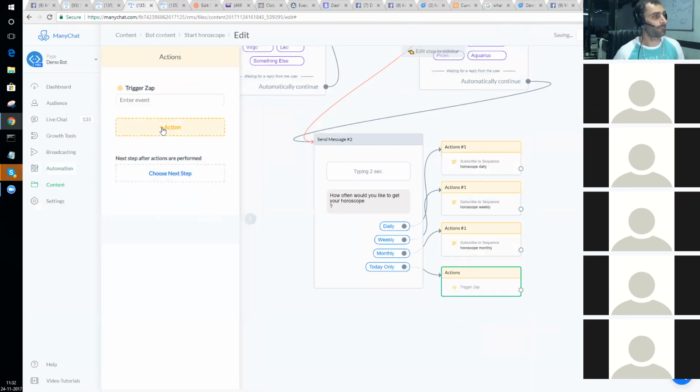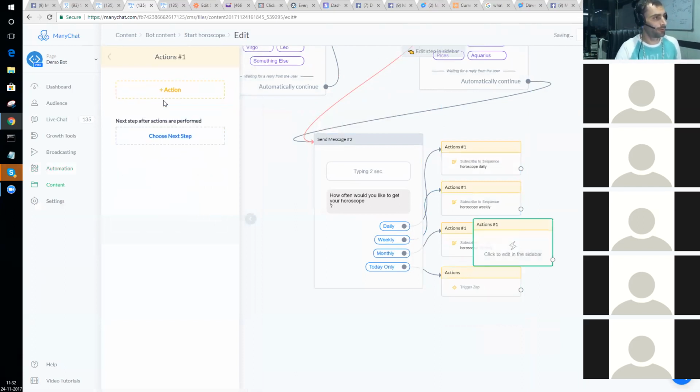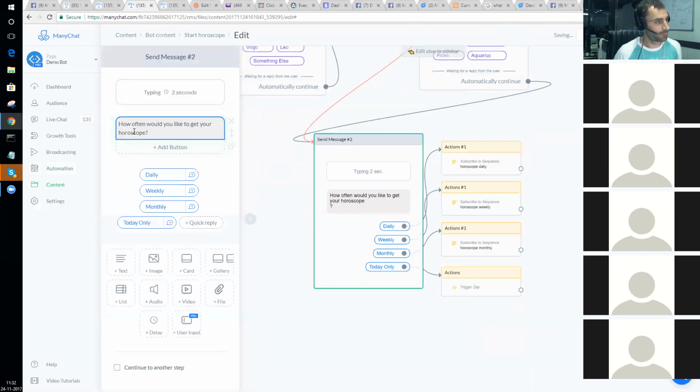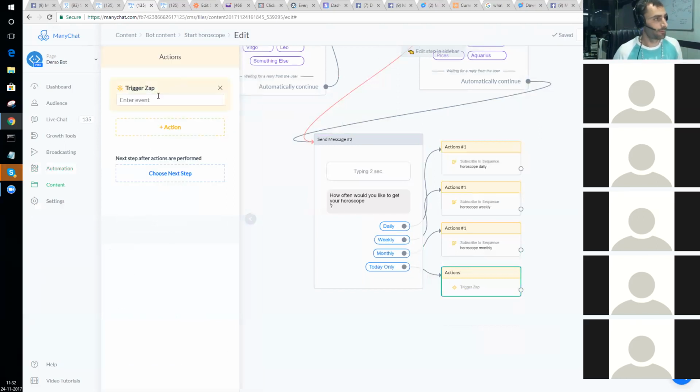So let's trigger a zap. Let's trigger that zap.